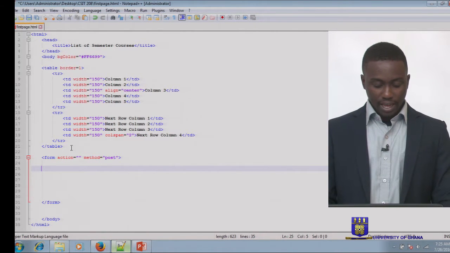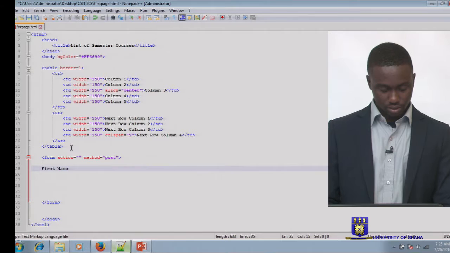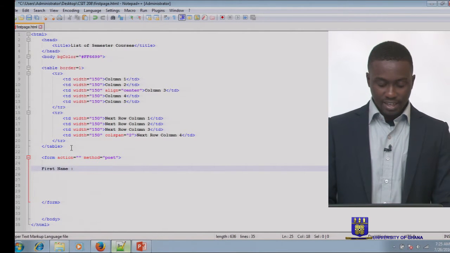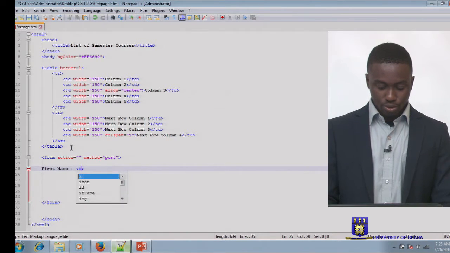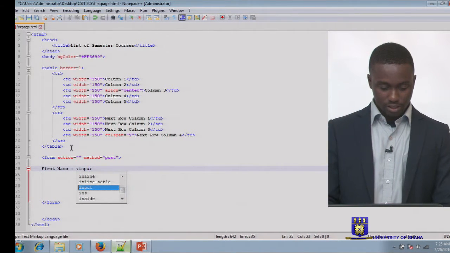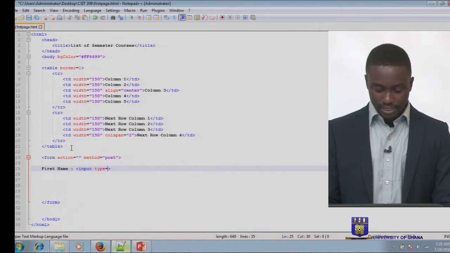So let's do something like first name, which is a label. And then to create an input tag, you do input. Now for a text box, the type equal to text.